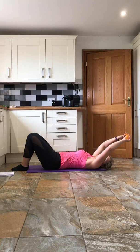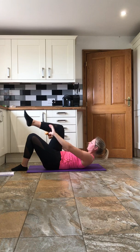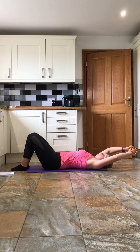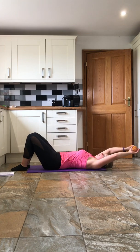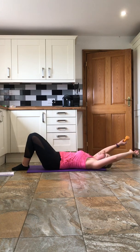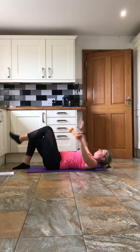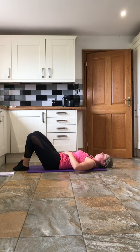And then we're going to go around the other way. So, keep alternating legs still. Okay, make sure we're still exhaling as we're coming up, still focusing on that connection around the midsection. One last one here. And relaxing for a second. Just hug the knees.